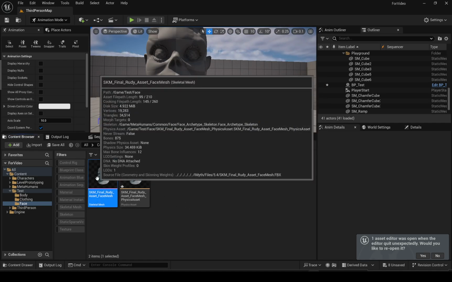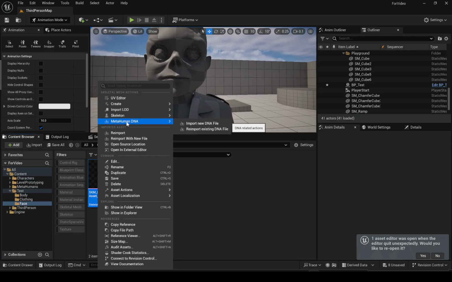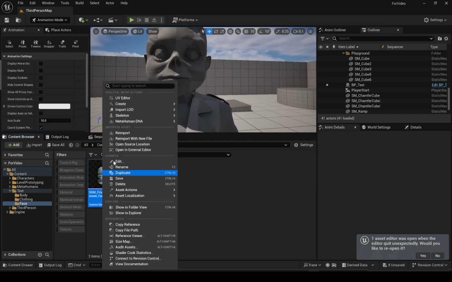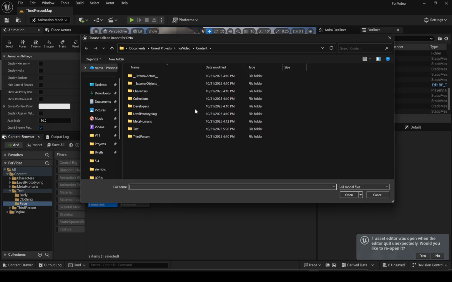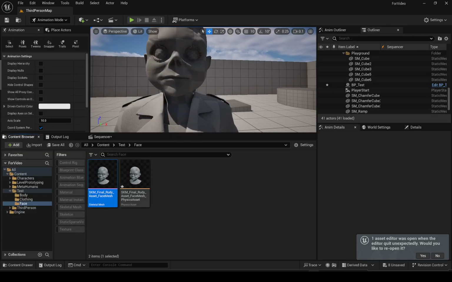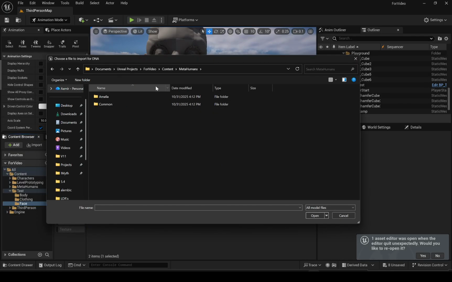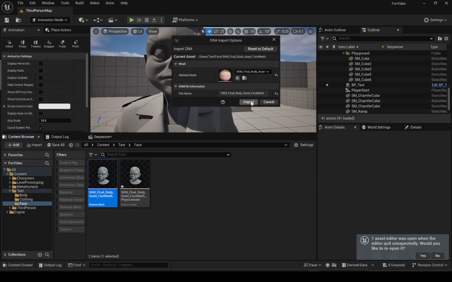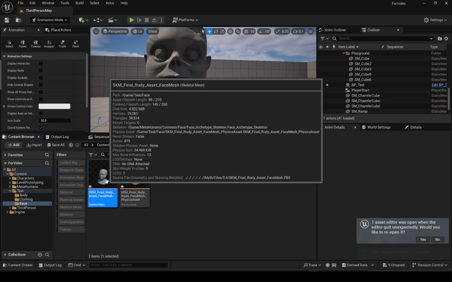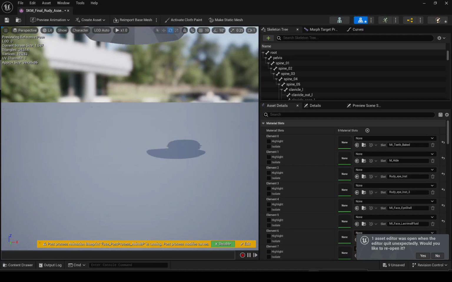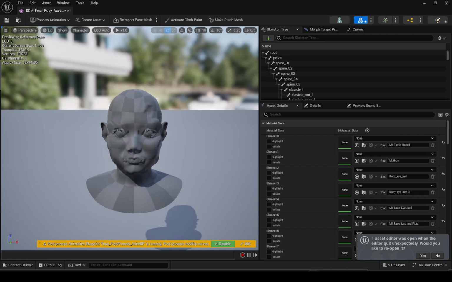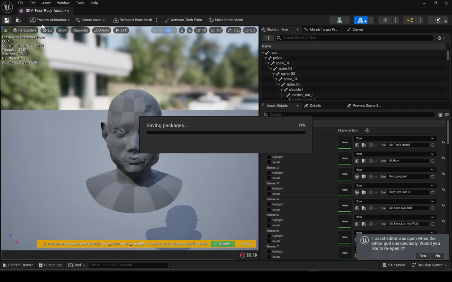So how to connect it? Right click on it. Now, first I'm going to show what happens if you connect just any DNA file, for example, Amelia's DNA file to this. So I'm going to import new DNA. Go to MetaHuman. This is in 5.4, the Amelia that we are using. Connected it, right? You see what happens. It tries to conform the custom geometry that I have to Amelia's geometry, which is something that we don't like.